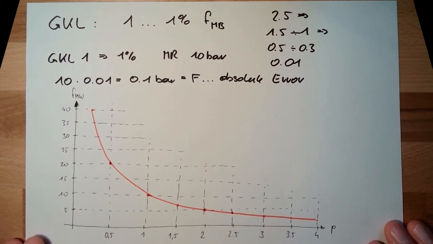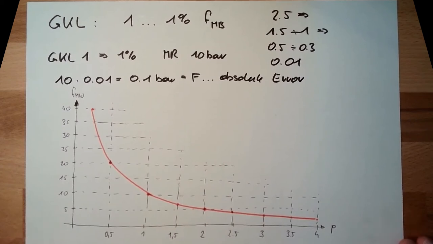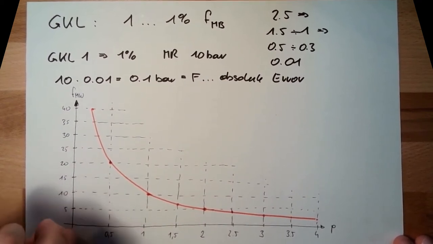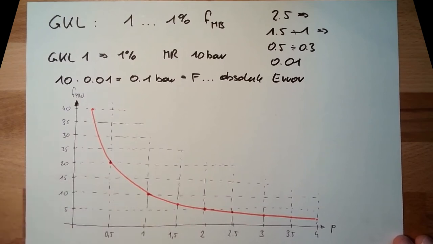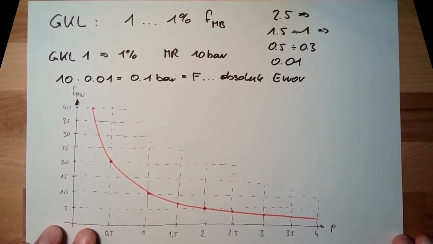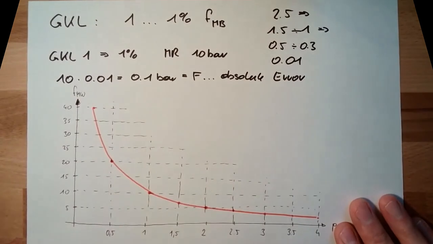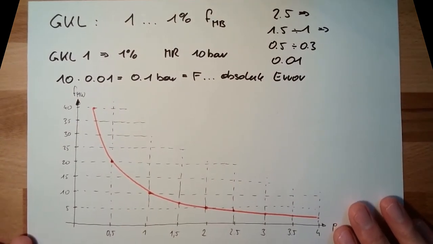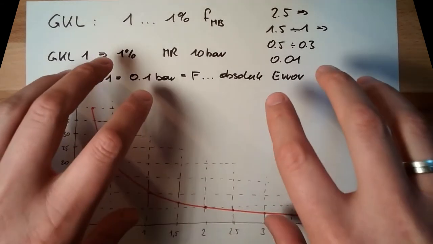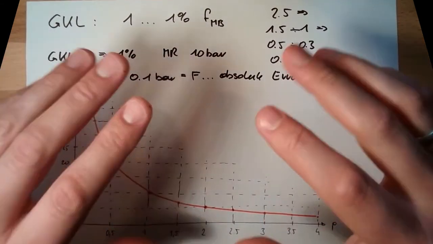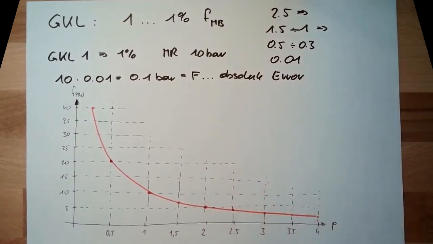If you want to measure small things, then use a measurement device which is only measuring small things. If you want to measure big things, then you have to use measurement equipment where the measurement range is high enough. So that's the error. This is what you should take away from the error.